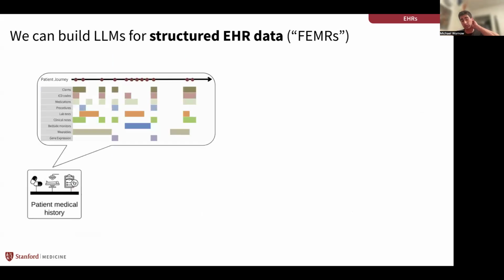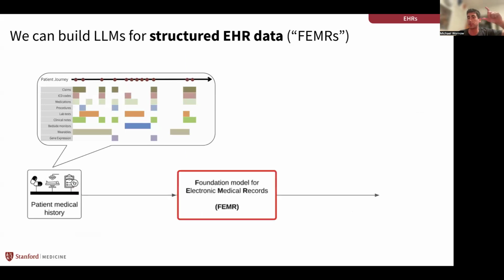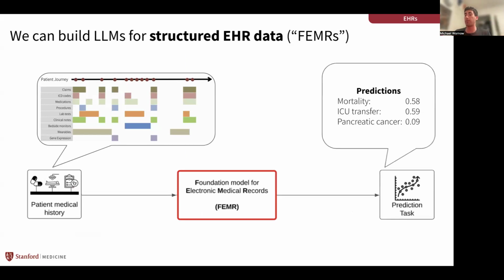So basically, again, what this looks like is the input to these structured EHR models, which I call FEMRs, for foundation model for electronic medical records, just to separate them from CLaMs and large language models. So we have structured data from the patient's medical history on the left-hand side. We feed it through a FEMR, and then on the output side, we get whatever you want to predict. So maybe mortality predictions, or this patient will get this disease in the next year. Basically, whatever you want to predict or do, we'll take the representations learned from the FEMR model and use it to do our downstream task, right?